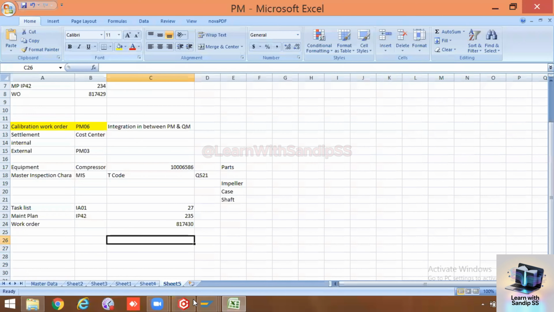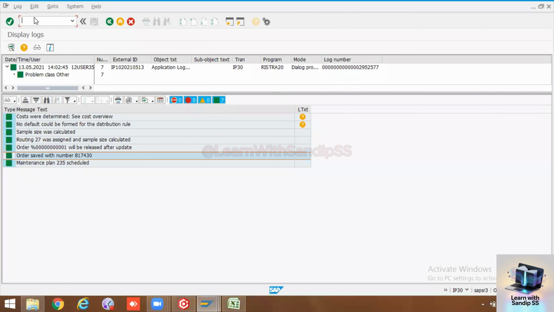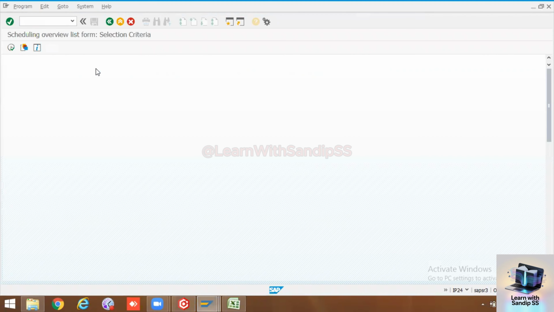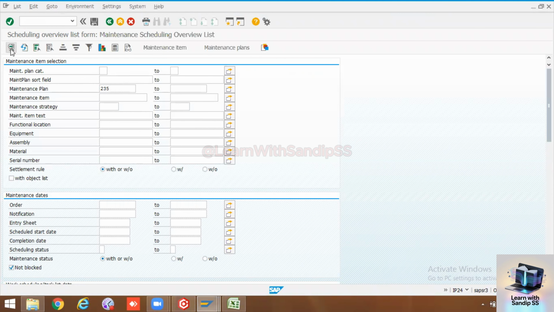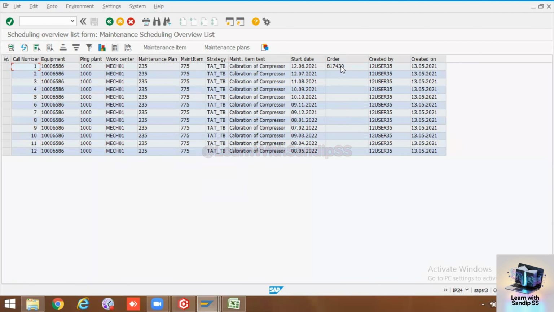Just enter our plan. Okay. This is the order. So whenever the system runs the background job, this order will be updated in IP24 here. We will see the multiple orders.